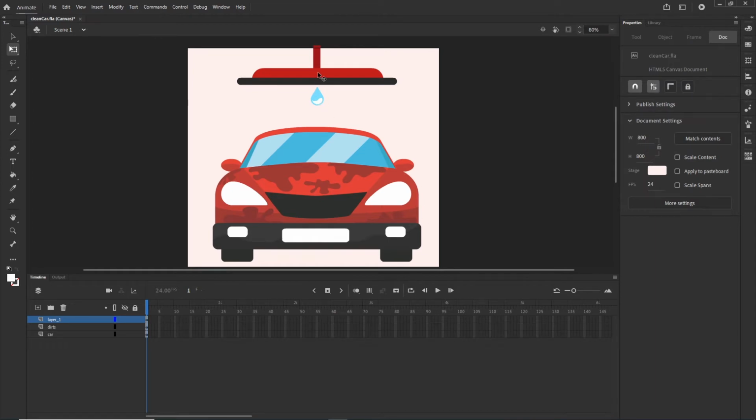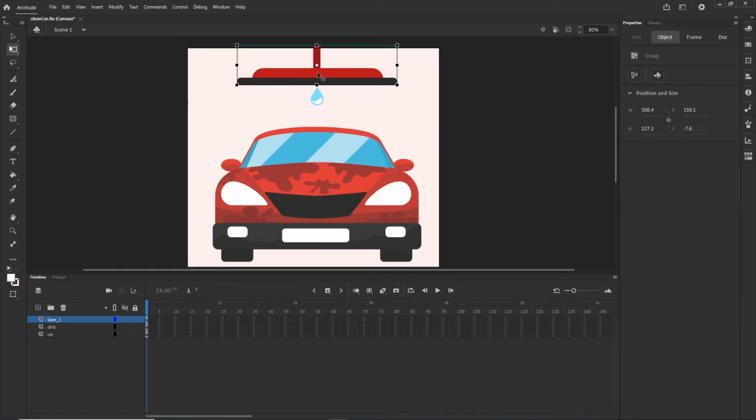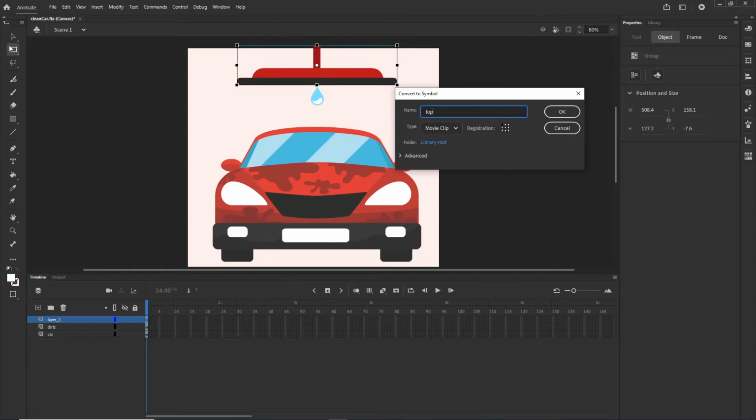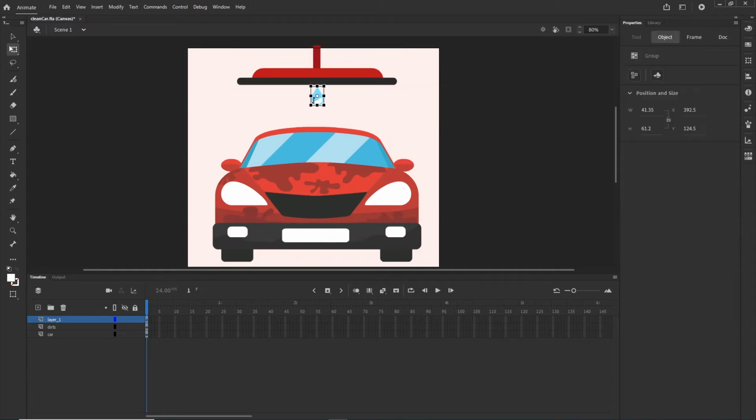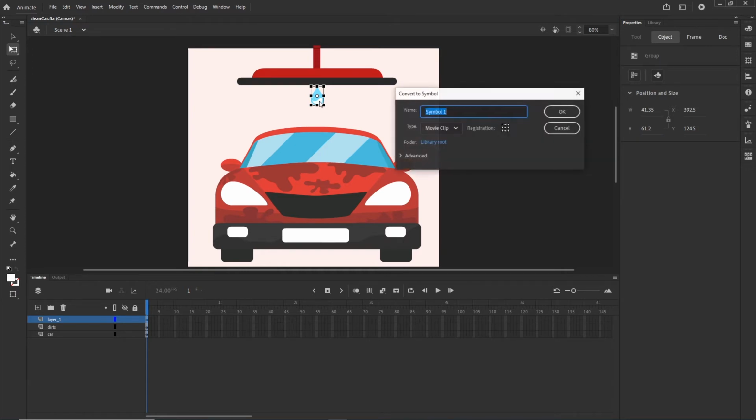I'm going to convert this to a symbol, so F8, and this one is going to be top. And this one, I'm going to hit F8, and I'm going to call it drop, like so. And make sure, I forgot to say, that those are movie clips. We don't want to have buttons, and we don't want to have graphics, like so.